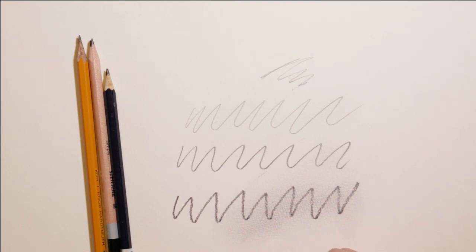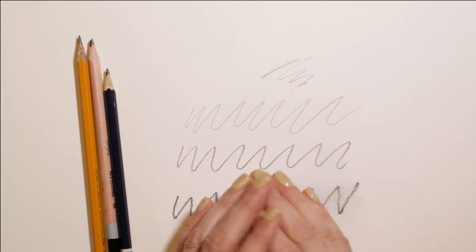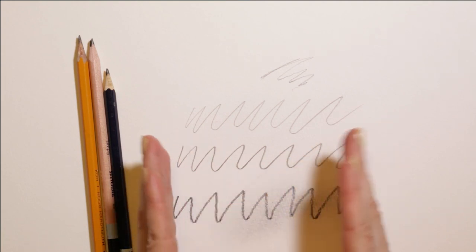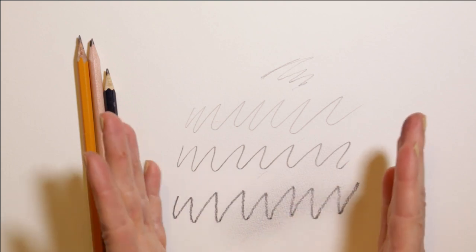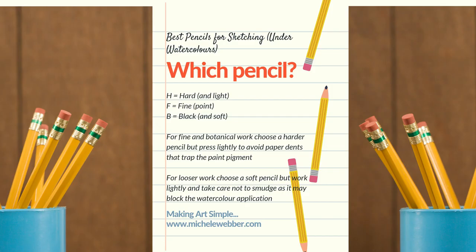So to recap, do you want a hard pencil or do you want a soft pencil underneath your watercolor painting? And the truth is you might want either, depending on what sort of work you're doing at the time. Now, botanical artists are very fond of the HB pencil or the H pencils, because this means they can work really cleanly and really finely.